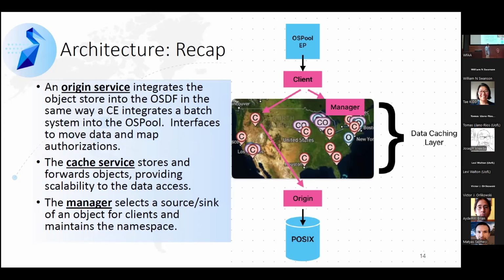And then we have the manager service that manages the namespace and tries to decide what's the best endpoint for each of our clients to use. And if you can get those 3 things, and realize that the data lives in the object store, not the origin, you're going to pass the quiz at the end of the coffee break.